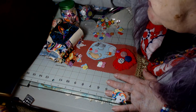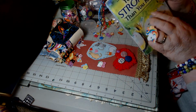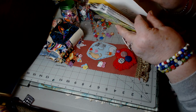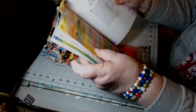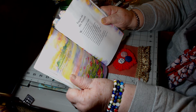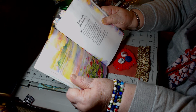So I'm going to read again, even though I read just a few minutes ago in my last. Let's see if I can open this book to right here. You are stronger than you know. Words of hope and encouragement for someone living with a chronic illness. Let's go to one that doesn't have a bookmark in it. Okay, let's focus on the present. We cannot change the past. We just need to keep the good memories and acquire wisdom from the mistakes we've made.